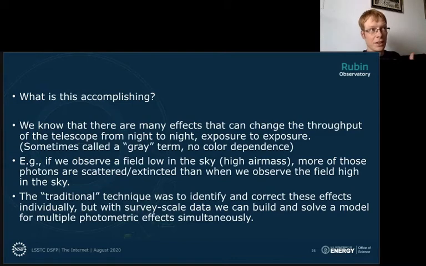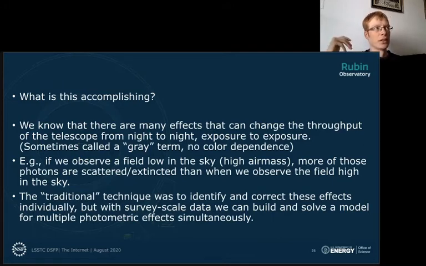At the very least, the atmosphere creates this variation because as objects are in different parts of the sky at different times in the night, you're looking through more or less air, and that air extincts some of the light, so images taken low on the horizon will have fewer counts in their stars than if you had taken that exposure towards zenith.